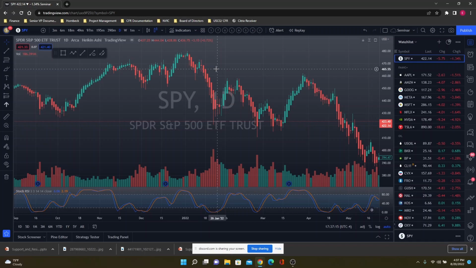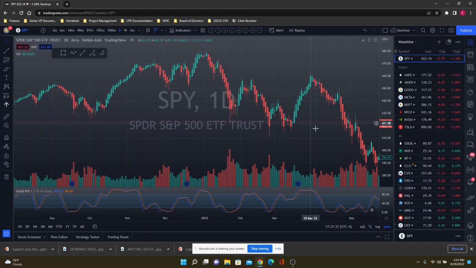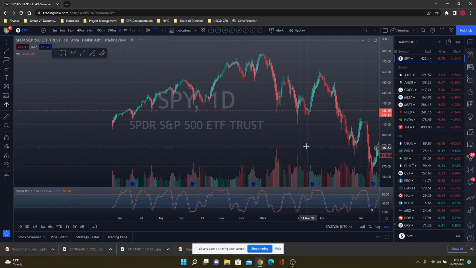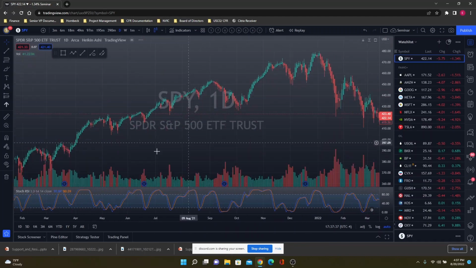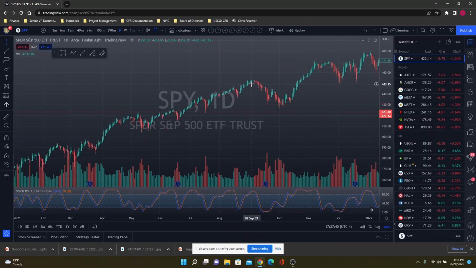So we've printed a daily doji, we've printed low and crossing over RSI, and it starts to diverge here. This would have been your entry for a long swing to the upside. We have low crossing over RSI, we have a daily doji. We have confirmation of that entry, and then we have take your profits. So this is something that it's worth testing if you can see it on your own.